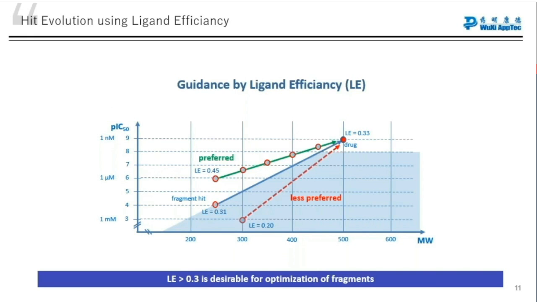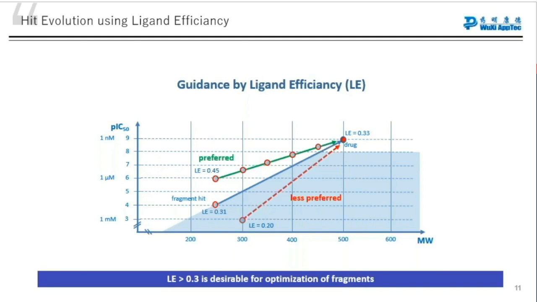And so all we need to do is to guide by monitoring the ligand efficiency from a fragment hit that might be less potent but small in molecular weight to that ligand efficiency and to that potency. And the observation is that it is actually quite good to start at 0.3 ligand efficiency or above that. And that would be kind of the preferred in green. I give an example that ligand efficiency of 0.45, for example, could be a good starting point. Sometimes starting at a lower ligand efficiency is possible, but for sure that is more difficult. But in some cases, that could still work, but you would want to achieve a ligand efficiency of 0.3 quite quickly.